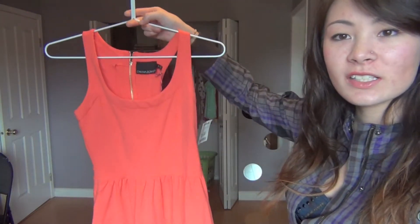The first thing I have to show you is a dress — I saw it and I had to get it. They had like a teal blue color, and they had black, yellow, and then they had this color which I love. Look at that, it's so cute! It's by the brand Cynthia Rowley, and it is the most great quality dress — just by the touch of it you can tell it's really good quality.